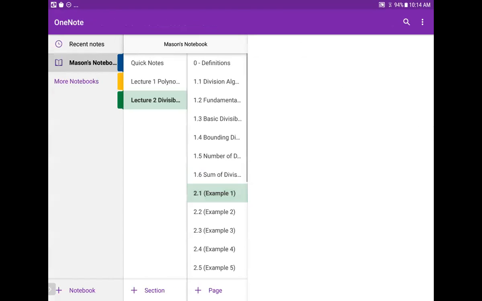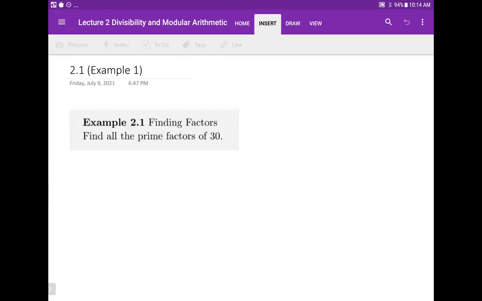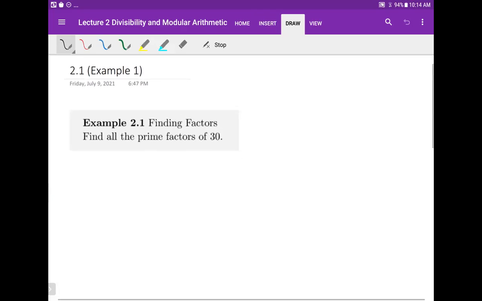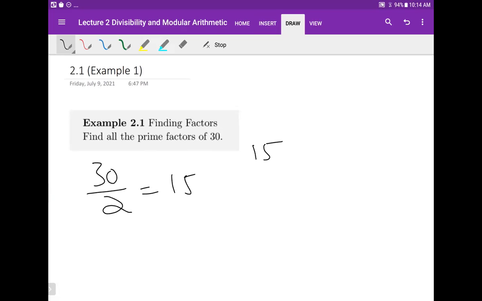All right, so let's do some very simple examples to get us warmed up. So first, let's find all the prime factors of 30. Okay, so 30, well, let's see. Let's start with the first few primes. So 30 is divisible by 2, right? So that's 15. 15 is divisible by 3, and that's 5. And those are your three primes, right? 2, 3, and 5. And if we were to find the prime factorization, it would just be 2 times 3 times 5, right?